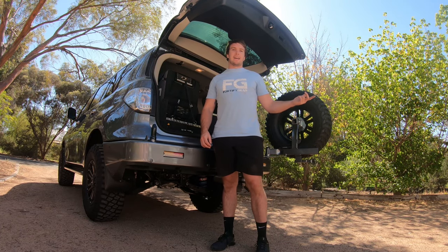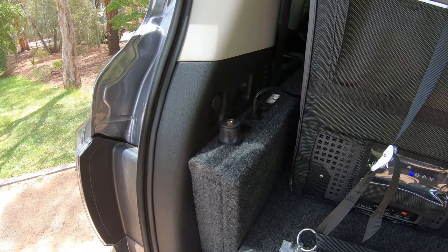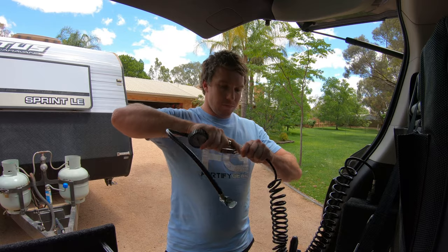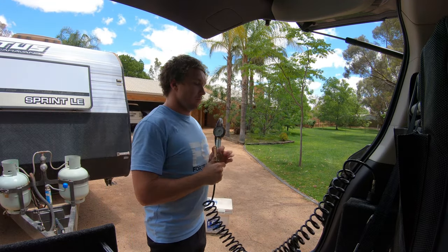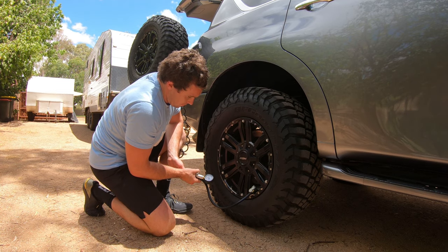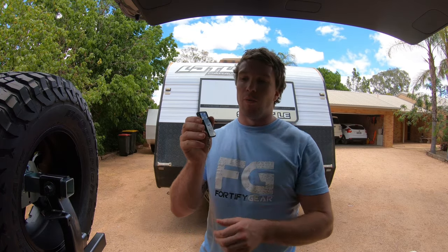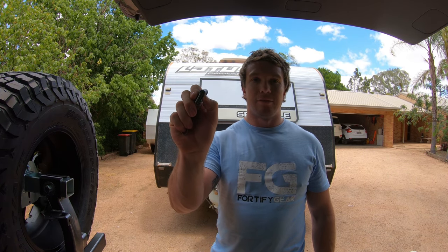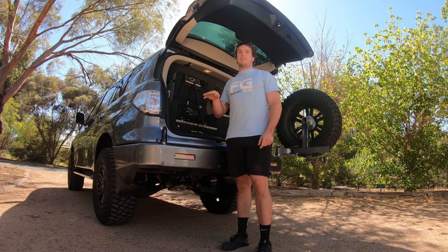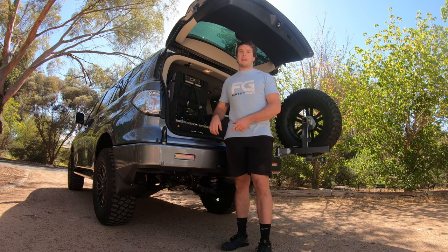What we're going to do first — which is what you should always do when you're going to add a couple of tonnes of load onto the back of your vehicle — we're going to use the Airbag Man Tire Inflation Kit and chuck 50 PSI in these 35-inch tires. With the onboard air kit, you get the little Airbag Man wireless remote so you can pump up your airbags with just a clicker button. Now that we've got 50 PSI on the tires, we're going to take a measurement from the center of the hub to the top of the guard with the vehicle unloaded. At the moment, we've got 6 PSI in the airbags. It's very important that at all times you have a minimum of 5 PSI in your bags.